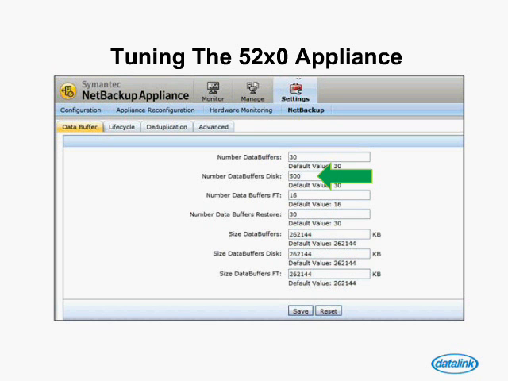If you have Symantec professional services or their appliance team come out, they typically start on the higher end. They start with 1,000 and adjust accordingly. But those are good numbers to start with, as opposed to 30.